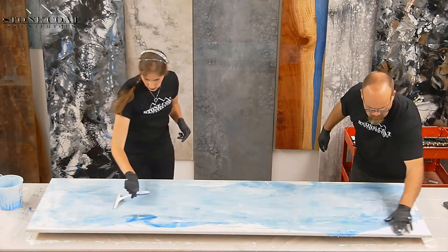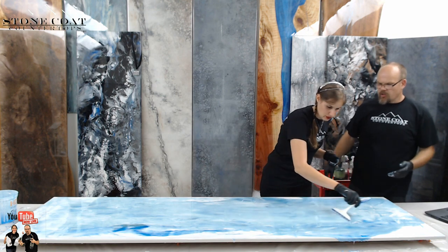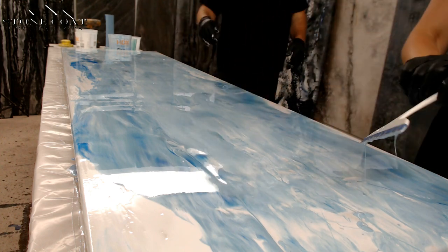Yeah, we just got to get epoxy on everything. We may need to do that, honey. We may need to. Yeah, don't over trowel it. You'll probably regret it later. It'll just make it all the same color all together. Okay. All right. Here, I'll go do that front side.